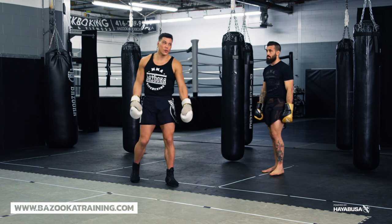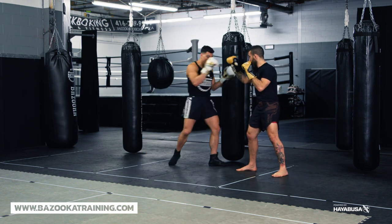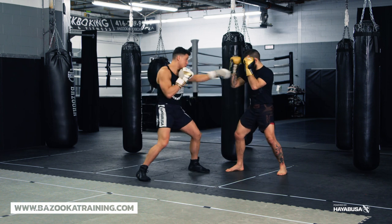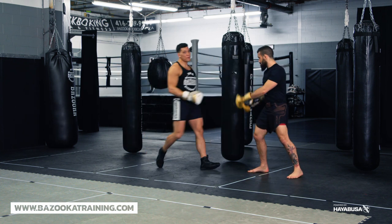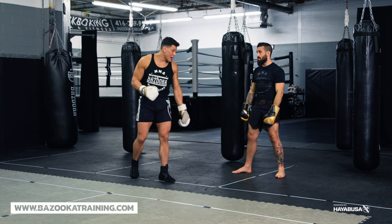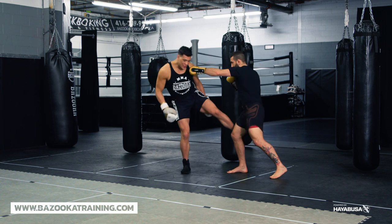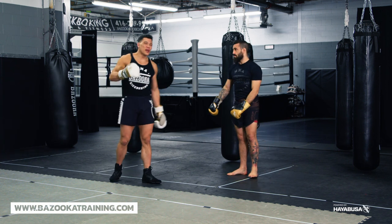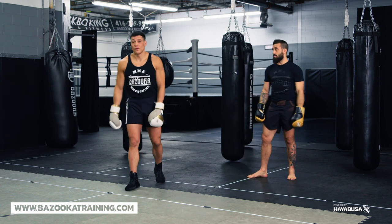You also have a head kick, which is the last option — set it up before going to it. Step outside to attack the leg, or come in to kick the arm, shell them up, attack the leg, exit safely, then finish with the head kick. One warning: for your first few fights, be careful with switches to the outside lead leg, because as you switch you're basically squaring yourself up to eat the rear power. You can feint and stay long, but the risk versus reward isn't always there. As you get more comfortable as the fight goes on, that becomes a great option.